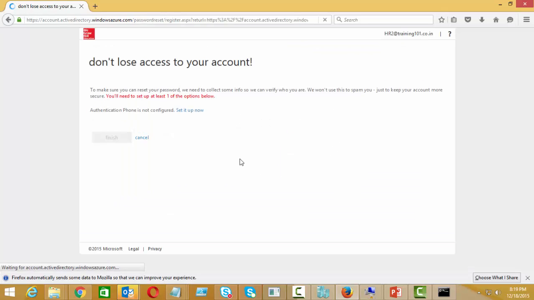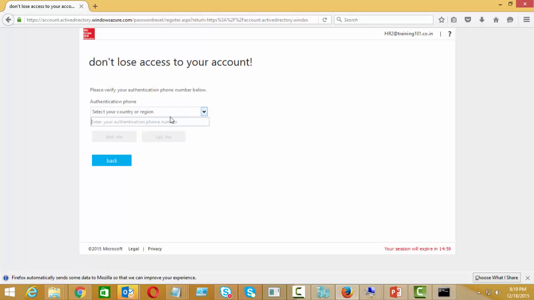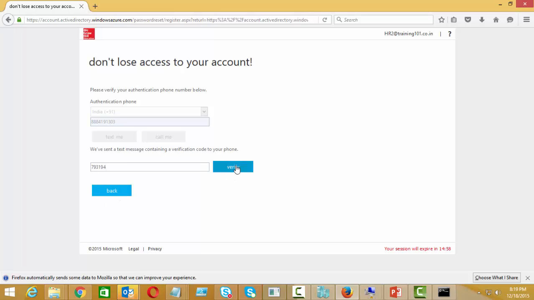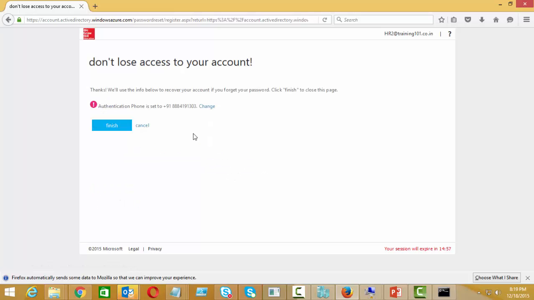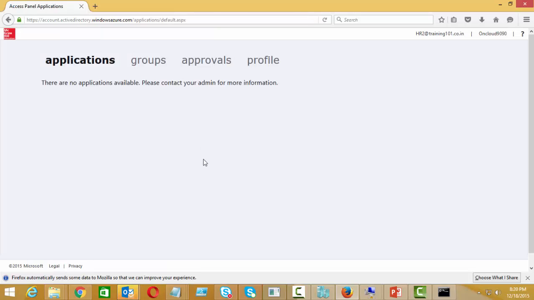Because we have done multi-factor authentication, this request comes to enable multi-factor authentication. So no access for HR2 because I removed Skype.